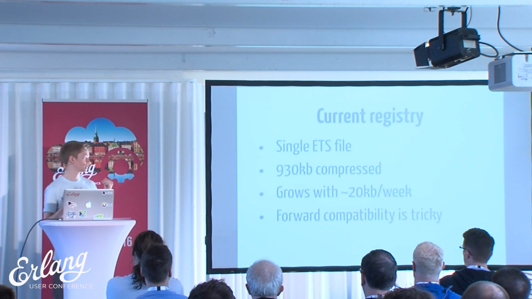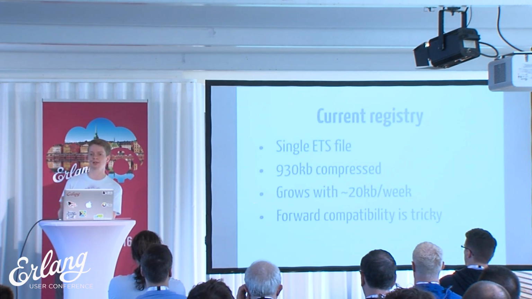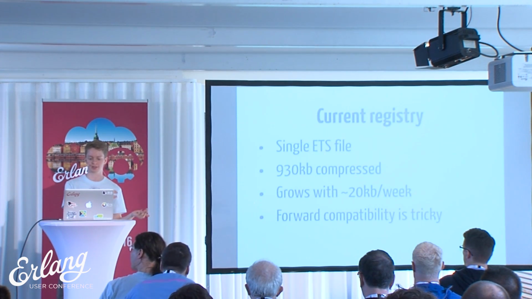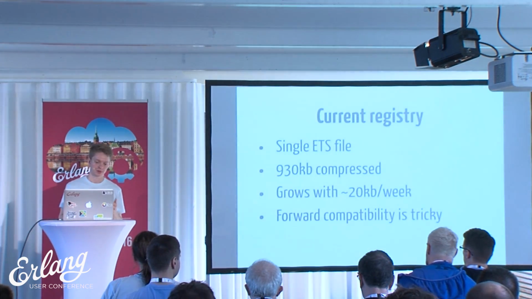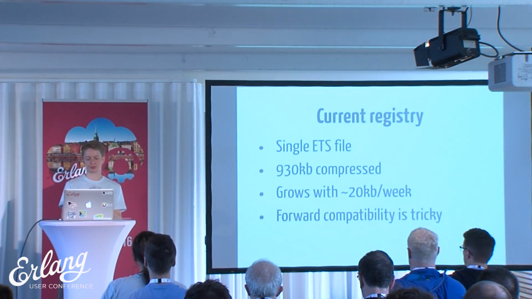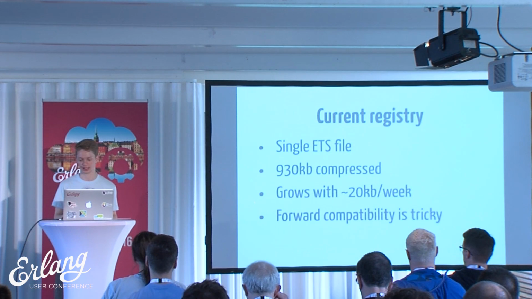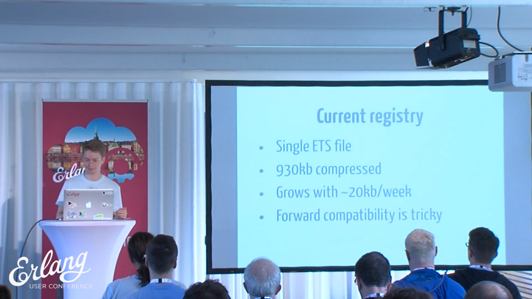The other problem with the ETS file is that it's kind of tricky to do forward compatibility. We might want to add things to the registry, and we don't want to break all existing clients. We do that by using lists and only matching on the front of the list, but it's kind of informally specified, and there can be bugs in clients that would suddenly break them.